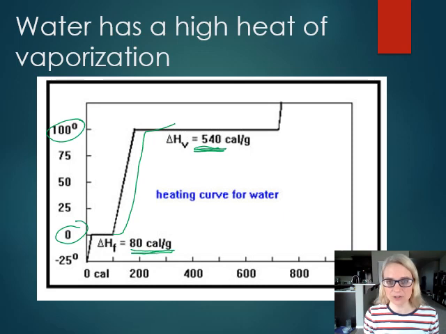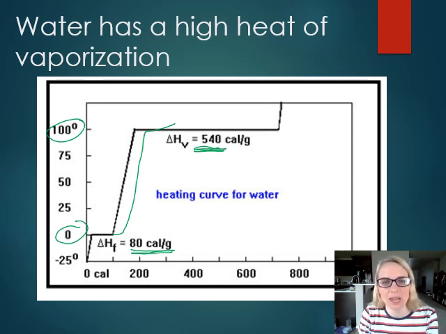Compare that to ethanol, which is a little bit bigger molecule, but moderately comparable in size. Alcohol, ethanol, like an alcohol swab, or the hand sanitizers that are 60, 70% alcohol. You put that down just on the heat of your hand and it evaporates within minutes. You don't have to put in a lot of heat for that to go from the liquid phase to the gaseous phase, whereas an equal sized puddle of water is going to take a lot longer to go from a liquid phase to gaseous phase.